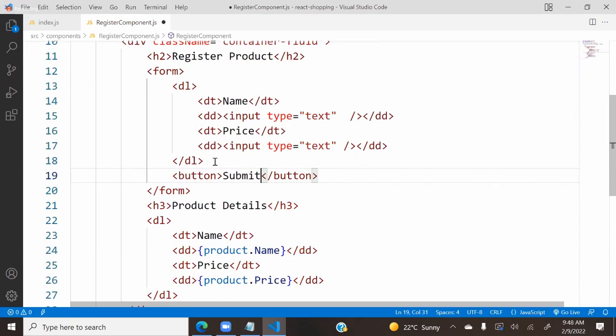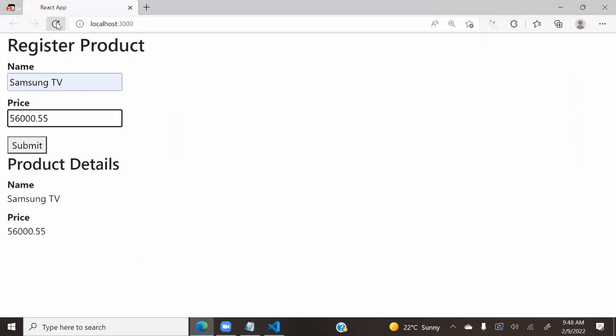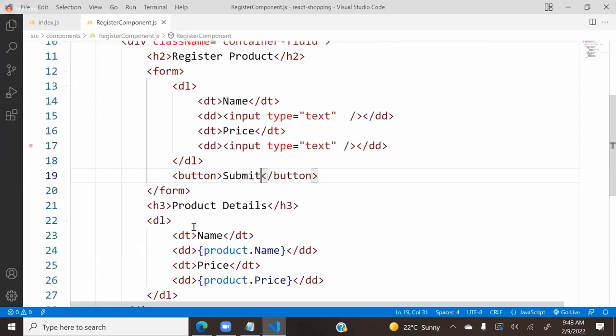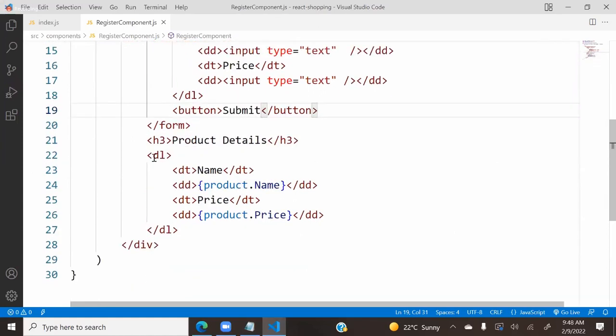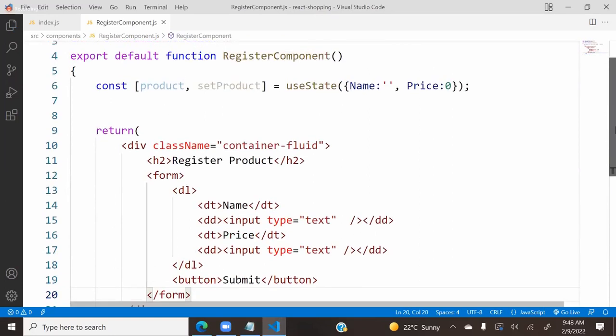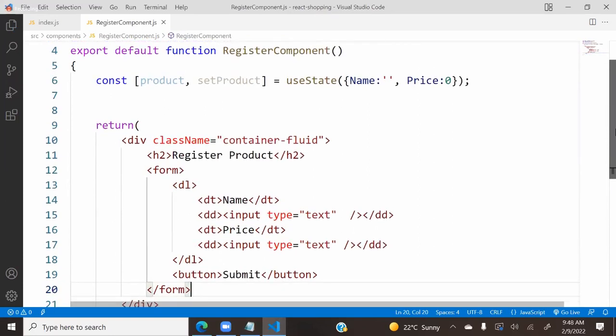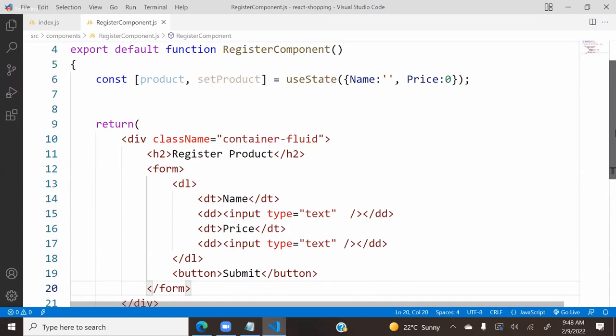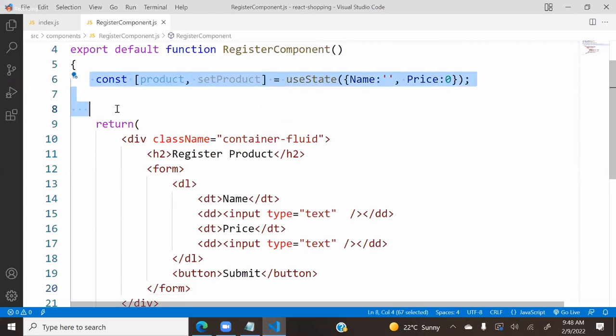Whatever details are collected, we need to submit those details. I will remove these also, because generally where we post the data into an API, we can send it to some APIs. So here, when the user enters the details, we have to collect the details and send them. I'm not even using the state.